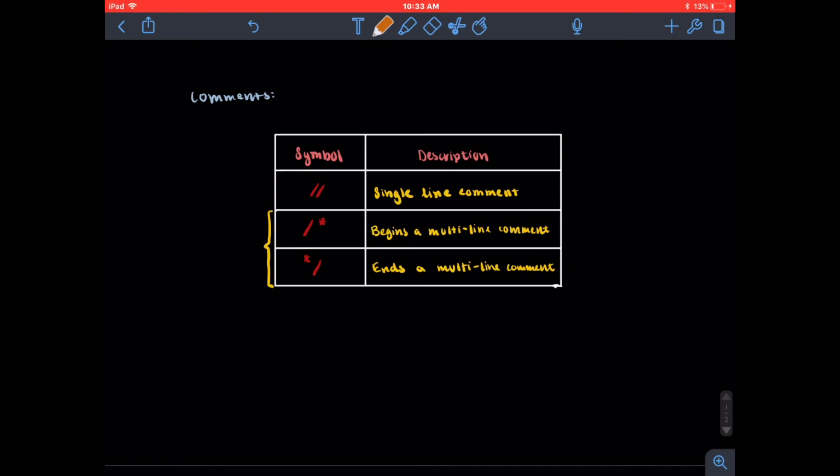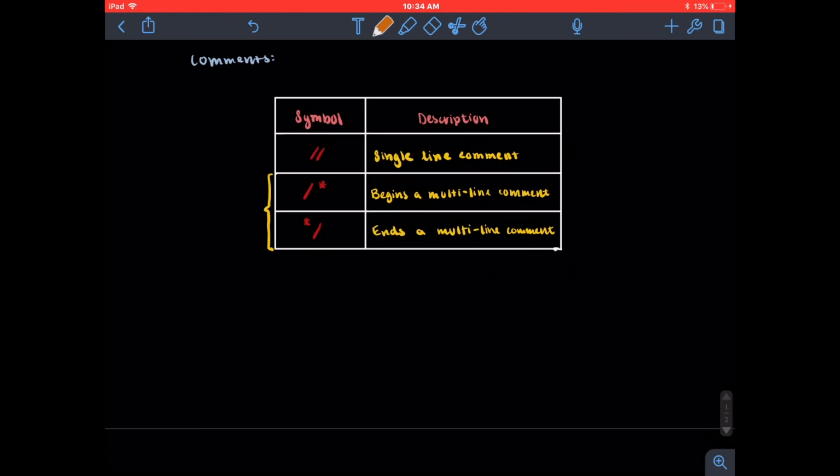So the first one is a double /, and it allows you to write a single line comment. And again, just to keep in mind, comments are not included as part of the code. They're just notes. They do not get processed or compiled in your code. Okay?